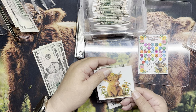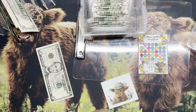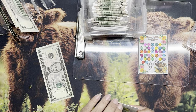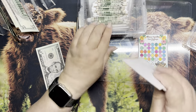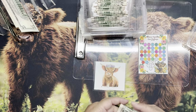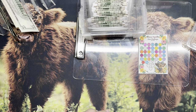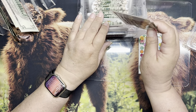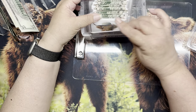Aren't these little guys cute? I just love Highland cows. I want a farm full of them. I just love cows. I grew up on a milk farm, and we had the Holsteins, Jerseys, whatever you want to call them. And I just miss the babies. I miss bottle feeding the babies. Because when the mom gives birth, to keep her milk production from going down, you have to separate the mama from the baby, and you feed them bottles, and I just miss that.